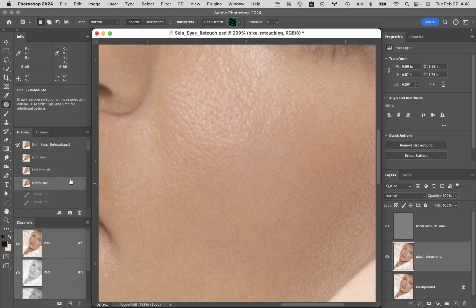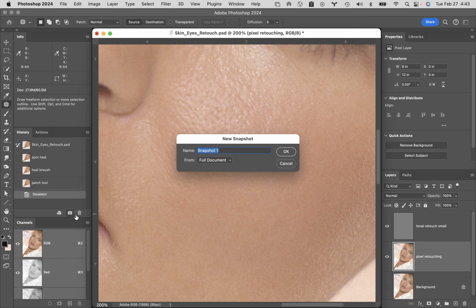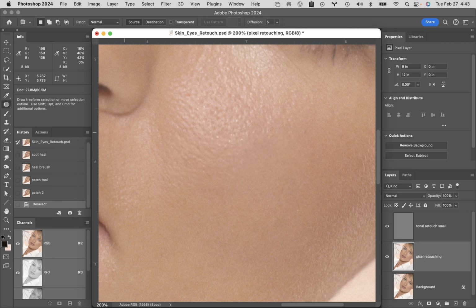Then I'm going to go down to the patch tool. Patch tool is actually still giving me the outline around it. I don't want the outline around it, so I'm going to hit Command D to deselect and do another history snapshot, and I'm going to call this patch 2. Because I can't make that judgment about it when I see the little marching ants going all around that. So now I can come back to my healing brush tool or go down to my patch tool. I feel like the healing brush tool is a better fix on this, don't you guys? So that's the one that I'm going to use for this, and my work is done.